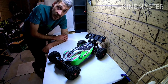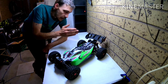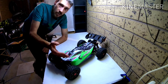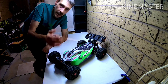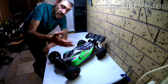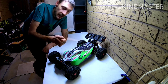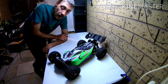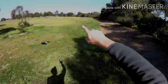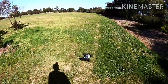Now, just a reminder, I did actually break the input gear in the last video, and I forgot to document it, but if any of you want to see how to fix it, there are videos already on YouTube. But if you want another video of how to actually modify the original input gear, just leave us a comment, and yeah, I'll make a video. So check it out, guys. It's pretty crazy. There's a big walkway all the way around, so I want to go and try and find another good spot for the bigger cars.